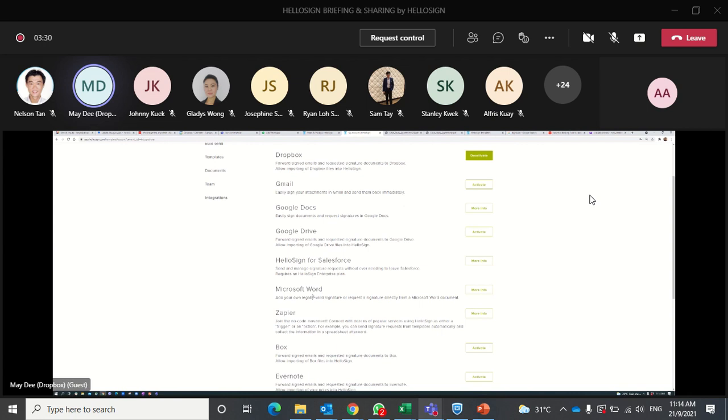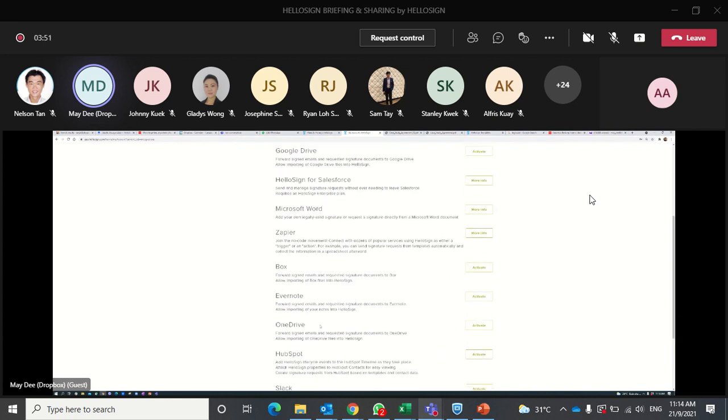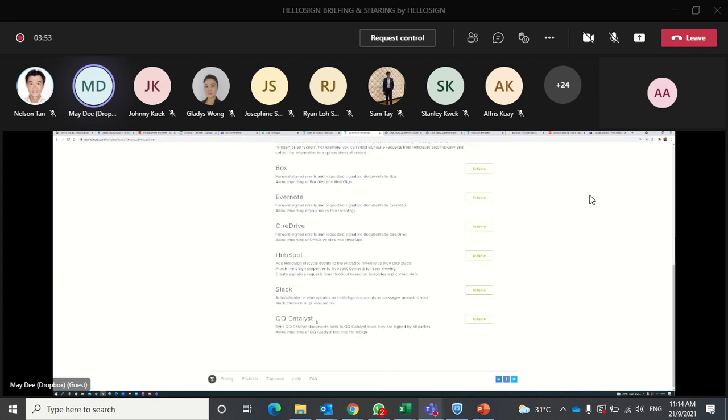If you are typing a new document or amendment or document to sign, from Word, without you saving it in your storage and then going to the web browser, straight away from Word you can trigger the signature, okay? And some other applications that you can integrate, even Slack or HubSpot.